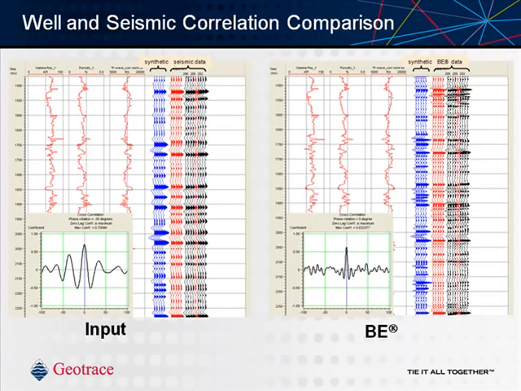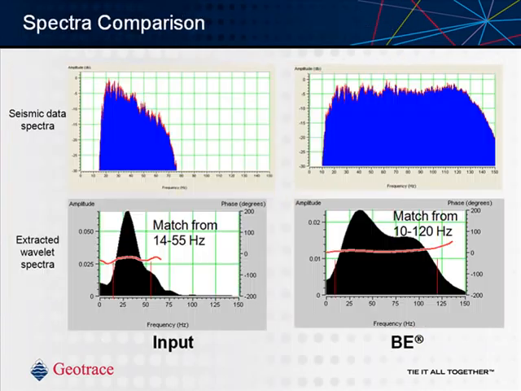Here's the bandwidth extension result. It looks very nice on the cross-correlation. It's very well behaved and is telling us that this correlation is very unique. The cross-correlation is. And you can see that we are tying with our synthetic fairly well. And much more frequency information being shown here.